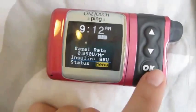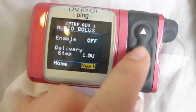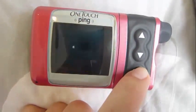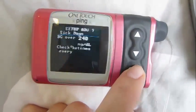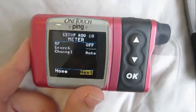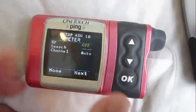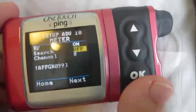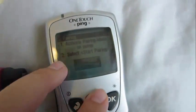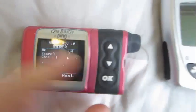Then you go over to your pump and hit menu, go down to setup, advanced, and then keep scrolling through till you see the right menu — it's menu 10. So then you go up and put the RF on, and then you're going to put the search on. I don't think it matters which search you put on first. I'll just start pairing on here first — start pairing — and then turn the search feature on so it searches for each other.